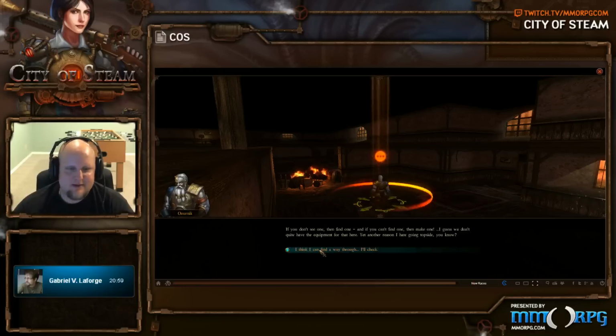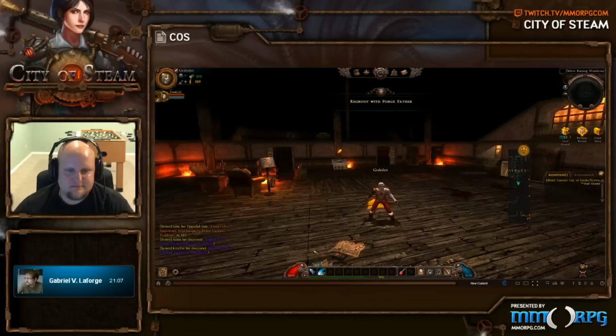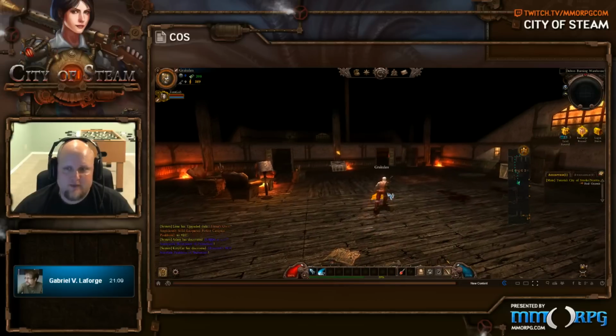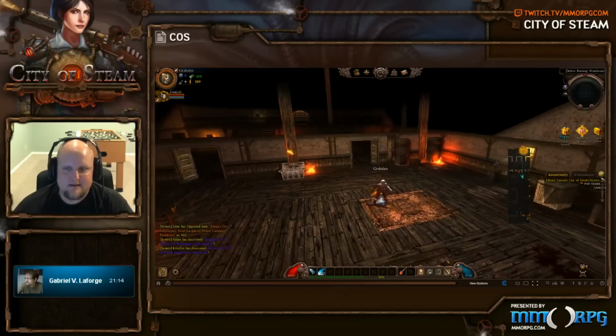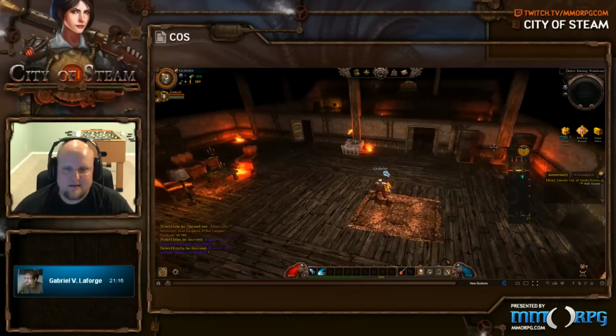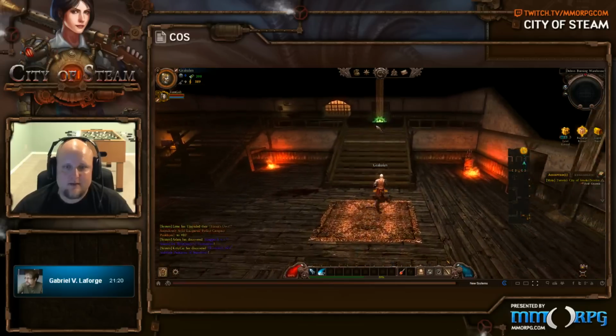I don't see any way through here. If you don't see one, then find one. If you can't find one, then make one. I think I can find a way through. Let's check. Alright. Regroup with the Forge Father. And now it's showing me to go out where you were pointing to.